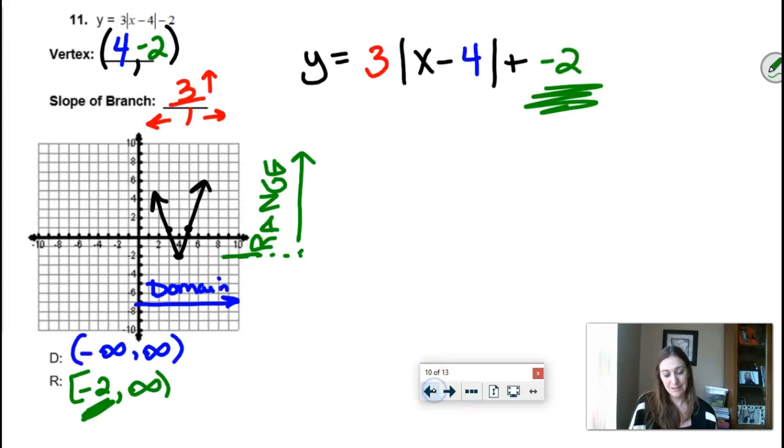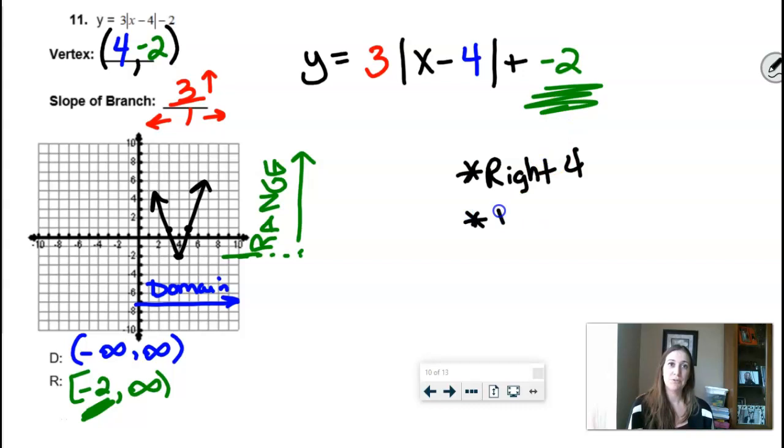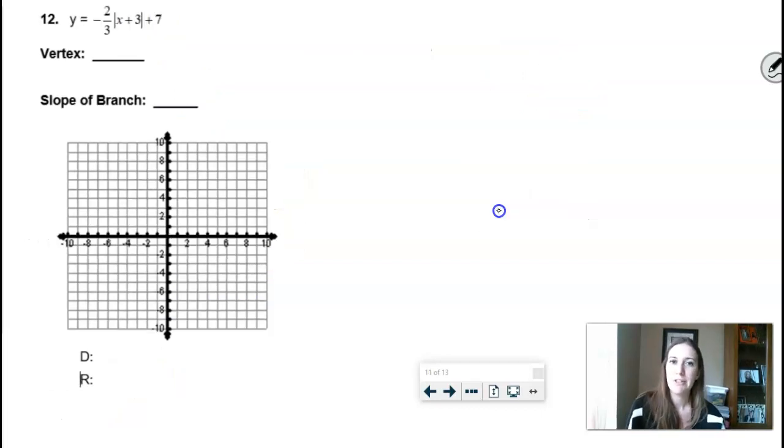Similarly, what about the h? It has to do with your, not your domain, but your right and left shift. Well, yeah, because h means horizontal shift, right? So this guy, speaking of that, would be shifted to the right 4. Got that built-in negative, so it's a little opposite here. And then it was shifted down 2. So the more connections you can make on these concepts, the easier these become. And the more confident you feel when you test.